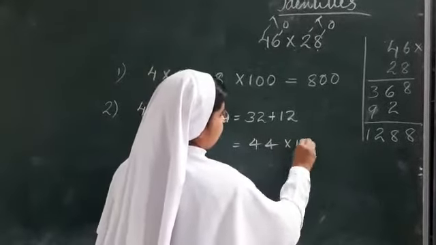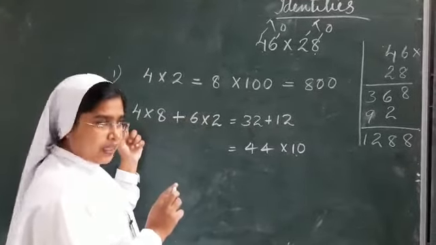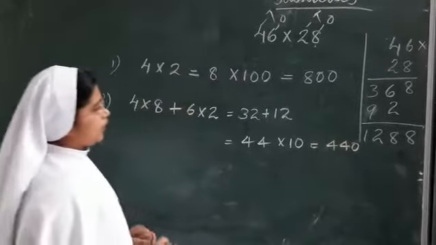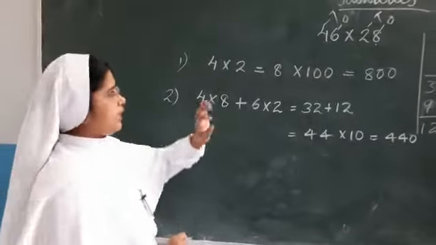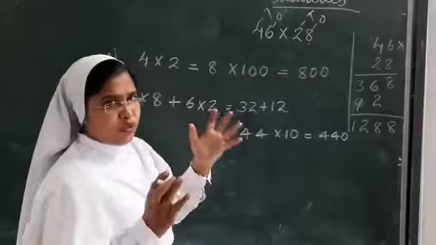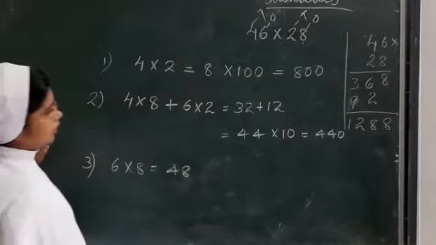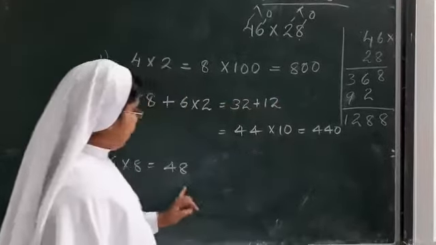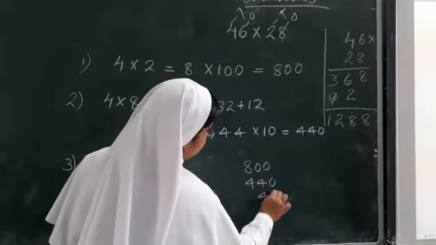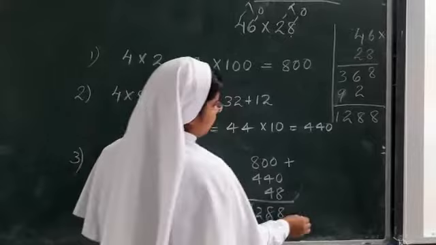Into 10. The same way you may think from where this 10 is, we have considered one from ones place and another one is from tens place. That is the 10 here. Clear? So then how much we will get? 440. Now the third step is, third step is very simple. That is, we have to consider the values at ones place, that is 6 and 8. That is at ones. So we have nothing to multiply. So only 6 and 8 we have to multiply. 6 into 8, that is 48. Now we got 3 values here: 800, 440 and 48. We shall add together, how much we will get? 800, 440 plus 48. So adding all this, we get 8, 8, 8 plus 4, 12, 8, 8. So we got the same answer here.